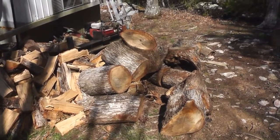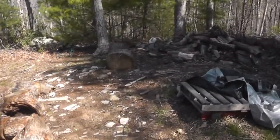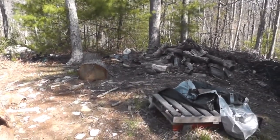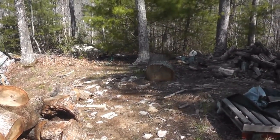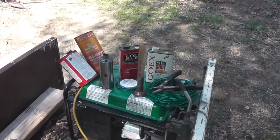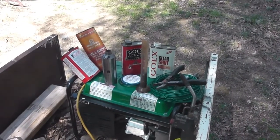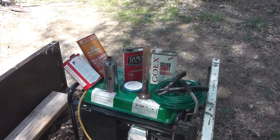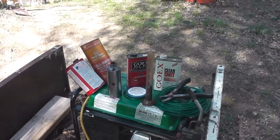Wood too big to lift, too big to split — it does roll, and heck, it's not even the biggest stuff. I think what we're gonna have to do here is use some science. The science here is the chemistry of stored energy, and the physics is the idea that a sharp impulse will do a much better job than even a big steady pressure.